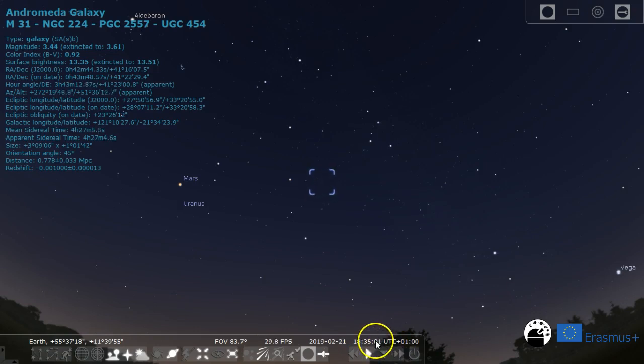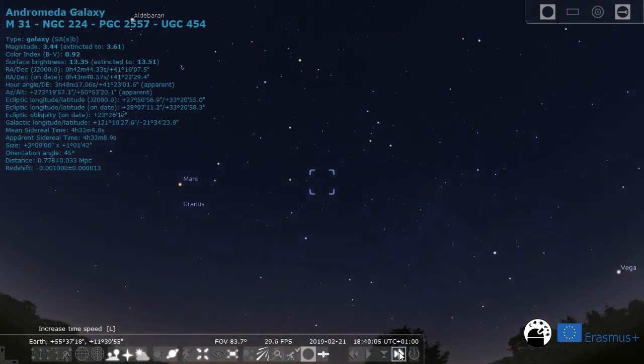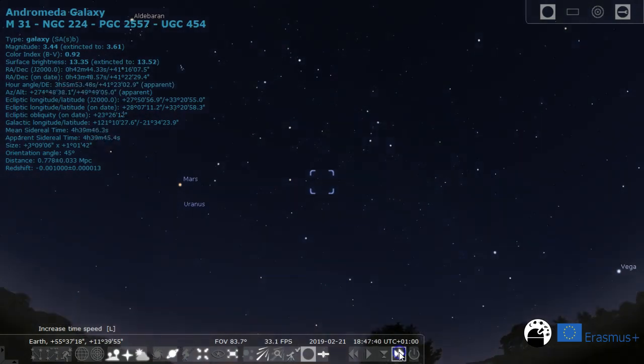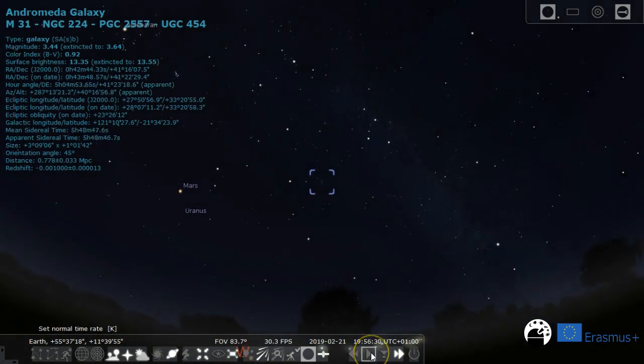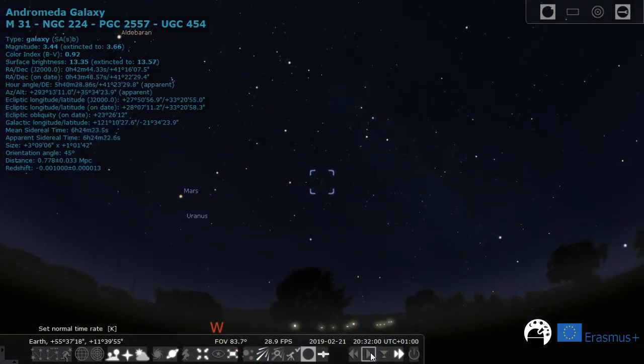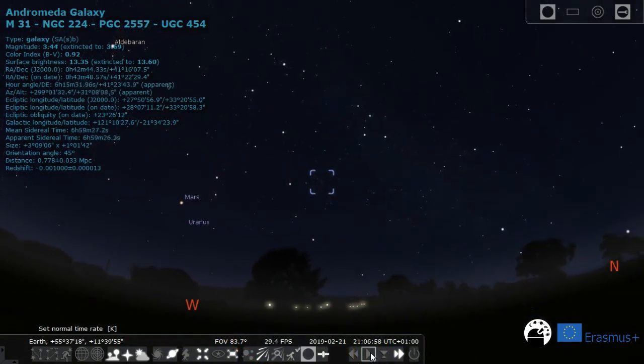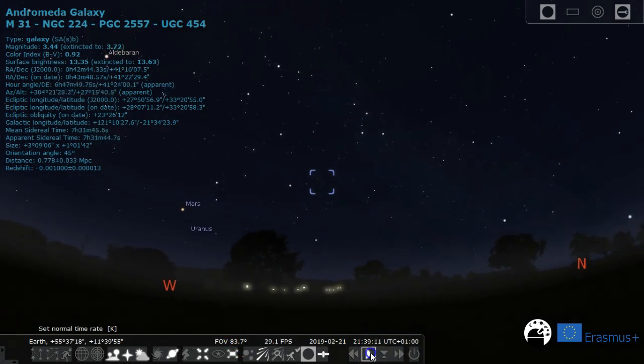You can open up the lower bar here and actually fast forward time using this panel. You'll notice that time moves forward in a faster pace. And you can even see the stars moving, the Earth rotating, and so on. So right about now, I would say it's not possible to observe this target from Profil Observatory.